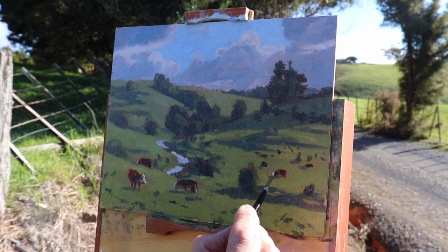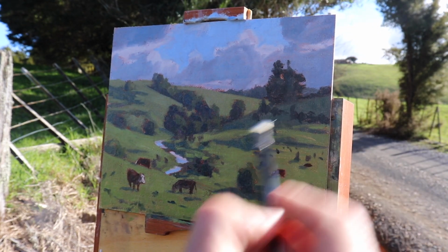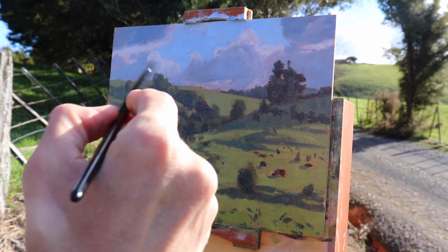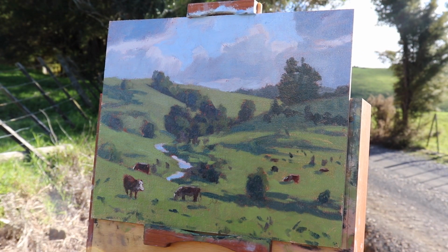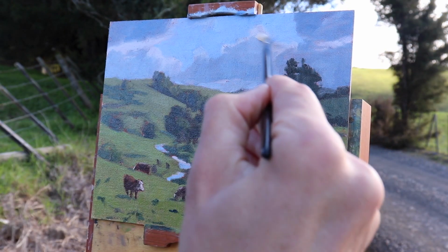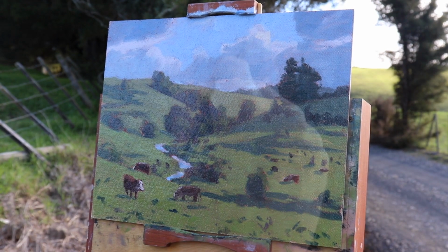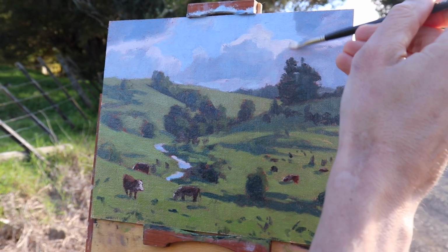Now, the one thing you may have noticed with this painting is that I've set up my pochade box so that the painting is in shadow. The reason for this is it helps to reduce the glare from the direct sun reflecting off the linen surface, and also because it helps with the overall tonality of the painting, keeping those colours lighter.